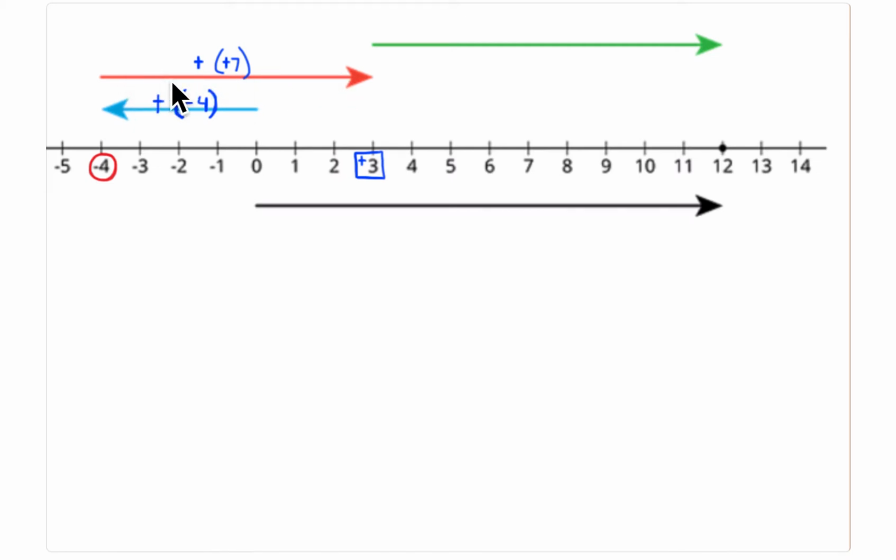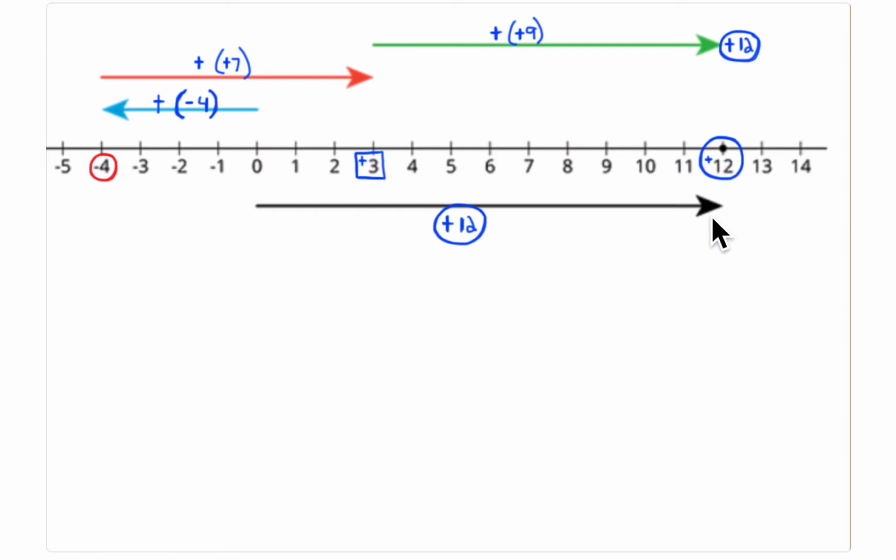Now this arrow goes in the opposite direction. This is going in the positive direction now. It's 7 units, and you end up at positive 3. And finally, the third addend is positive 9. And so you add positive 9 to positive 3, and you end up at this positive 12. And what the authors did in 7th grade, and this is unit 5 in 7th grade, by the way, they would put a dot at the sum at the end of the problem. So this is a dot at positive 12.